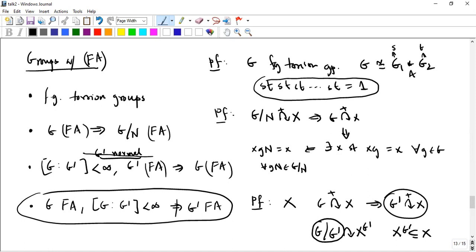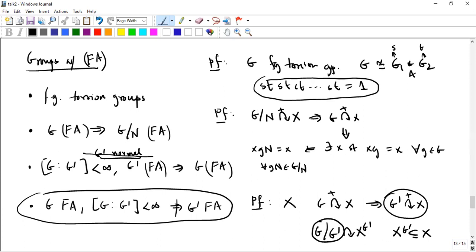Well, the point is that if you have a finite index subgroup of a group, then you can get a finite index normal subgroup of the group which is contained in the subgroup. If you have a finite index subgroup of a group, then you take the intersection of all the conjugates of the subgroup, and there will be only finitely many because there are finitely many cosets. If you look at the intersection of all those conjugates, you get something which is normal, contained in your subgroup, and of finite index. So you're done.